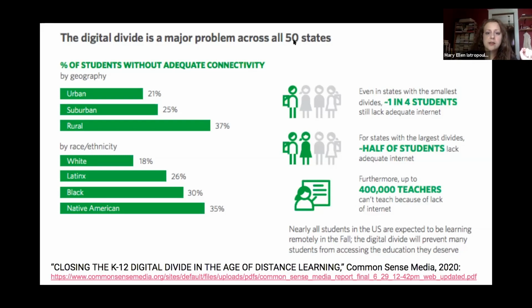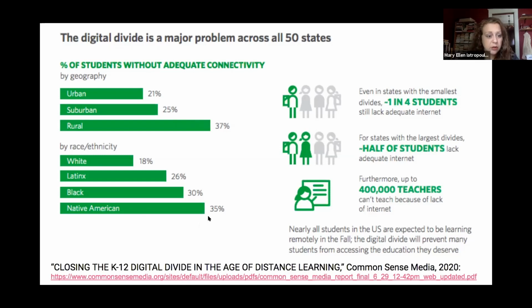As India was just saying, this is a combination of scientific figures and then visual illustrations of the meaning of those scientific figures, as well as text, to really give you a robust depiction of what the issue is. So in urban environments, they found 21% of students did not have adequate connectivity. In suburban environments, 25% of students didn't have adequate connectivity. 37% of rural students, so you start to get the picture that rural living students are facing a hardship when we go remote with schools, because almost 40% of them don't have everyday adequate access to the internet.